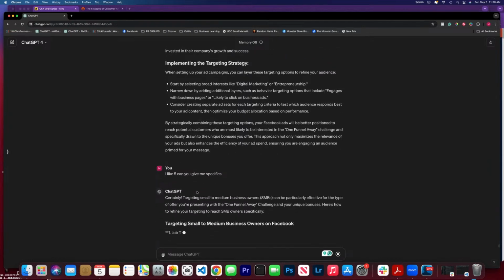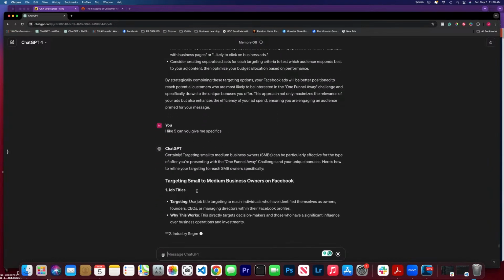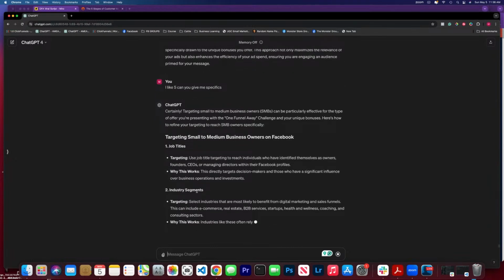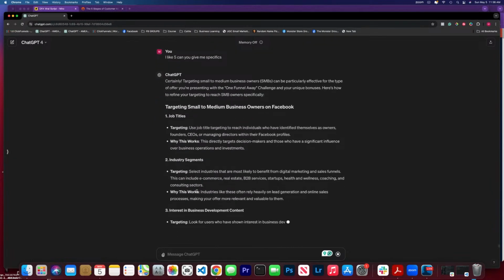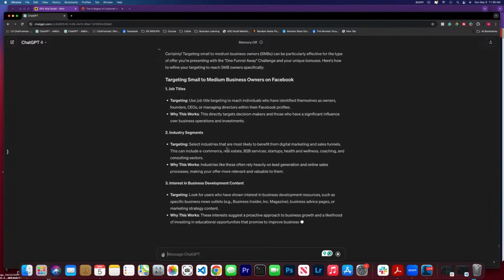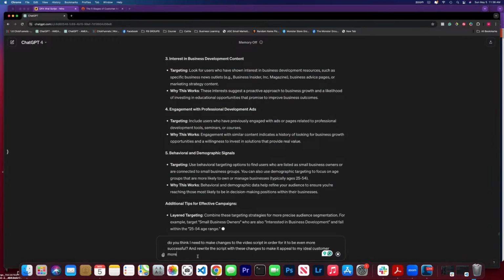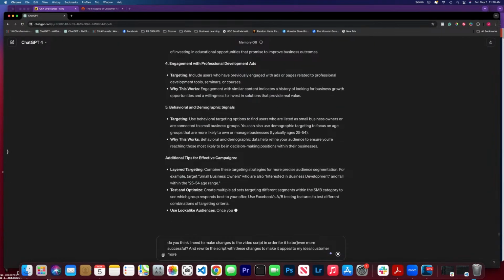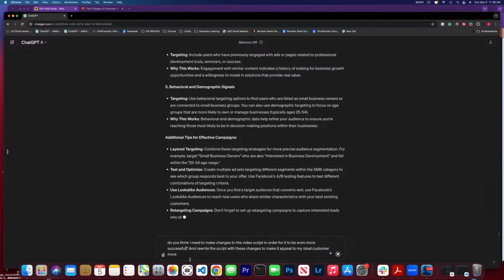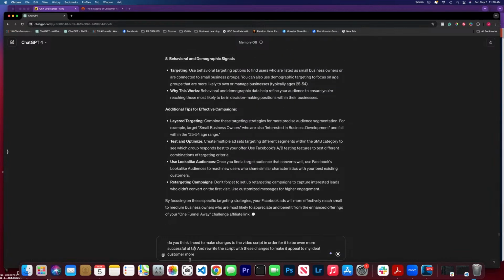So this is where I think the rubber meets the road a lot of times with this. We now have made a choice, right? We've made a decision to target a specific group of people. Now this is where I have this other thing, right? And I want to say, do I need to make changes to the script? Do I need to make changes to the video script in order for it to be more successful at targeting this group of people?